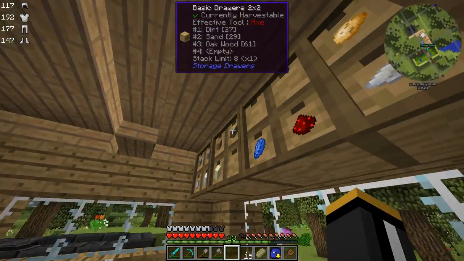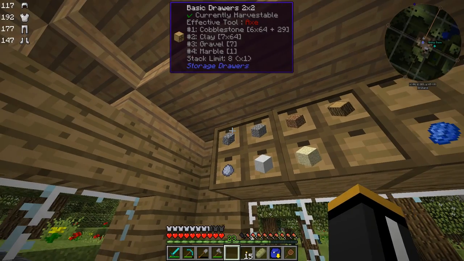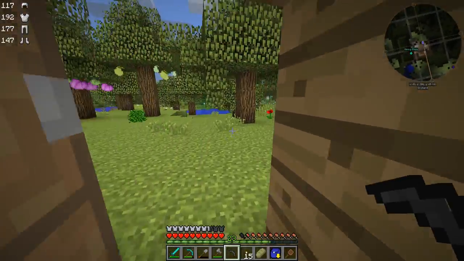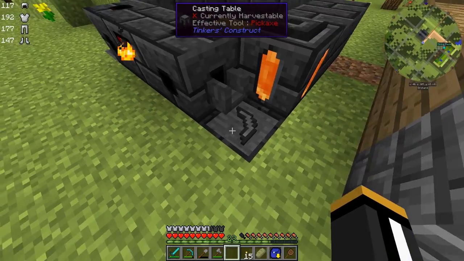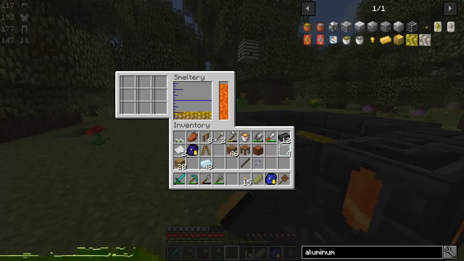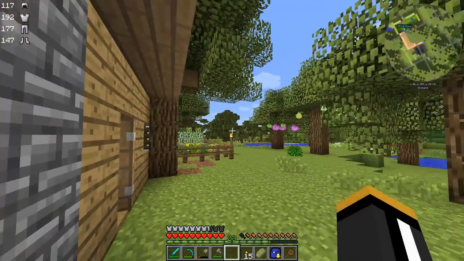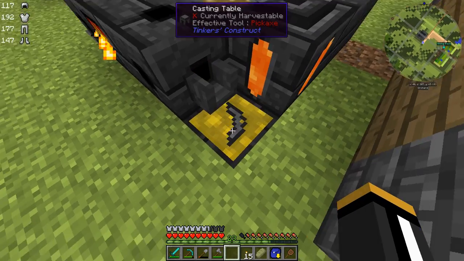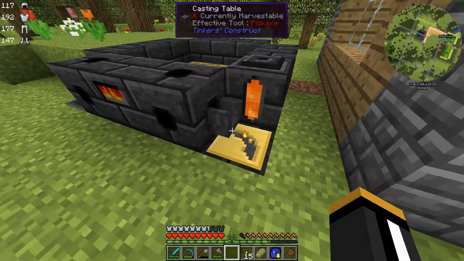For the pickaxe head, we're going to be using bronze. The material cost of 2. So first we're going to have to grab 2 cobble and make a stone one, a stone pickaxe head. And then we're going to come out here, put that in our casting table, and we're going to make a cast out of gold. And that's actually going to consume the piece, the stone. So there we go. There's our cast.